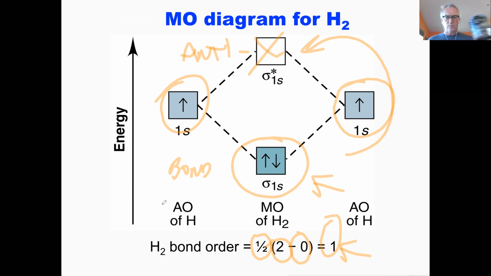Professor, where does the half come from? There's 2 electrons in a bond. So if I have 4 electrons in bonding orbitals and no electrons in anti-bonding orbitals, I'm going to make 2 bonds, right? Because each bond is 2 electrons. That's still true. We didn't change the rules about that, because even when we were looking at hybrid orbitals, we had 1 electron in one hybrid orbital, 1 electron in the other hybrid orbital. And when they got together, they made a bond, but there were 2 electrons in it. Same thing is true here.